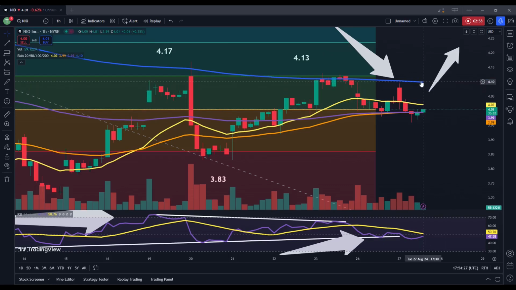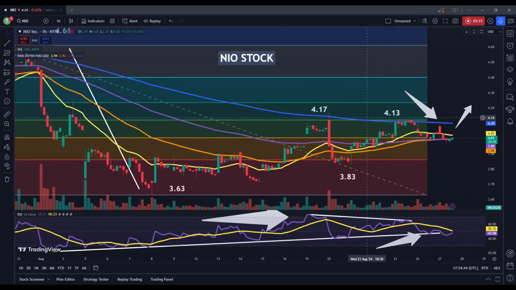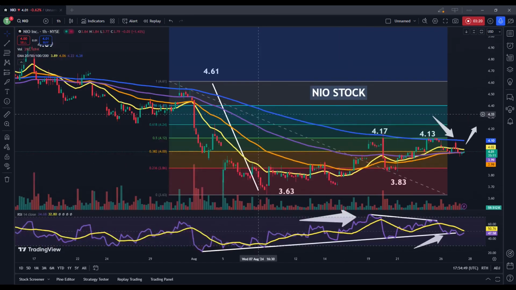If we are able to see a break above this declining blue line, this would show that share prices are now trading above the exponential moving average. That would remove one of these technical signals which is inhibiting share prices, or preventing them from moving higher at the moment. For all these reasons, I believe this roughly $4.15 level to be the main line in the sand to unlock further gains to the top side going forward.